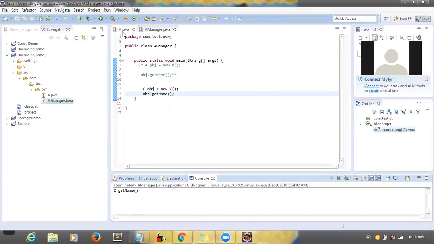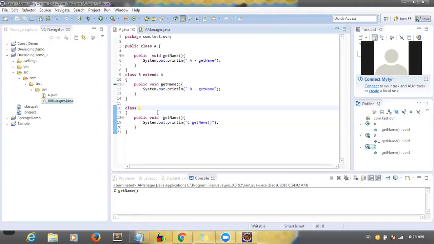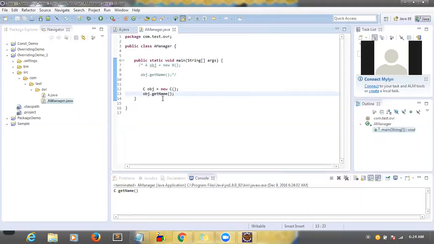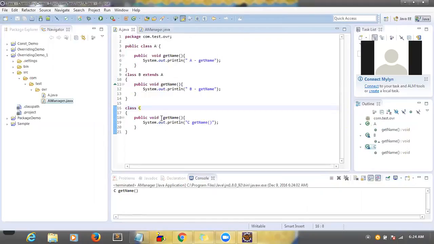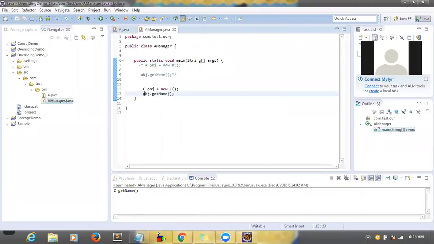Now, is it possible without creating an object? Can I access this one without creating an object? No. As per our knowledge, we are not able to access it without creating an object. So let's comment out these lines for the time being.